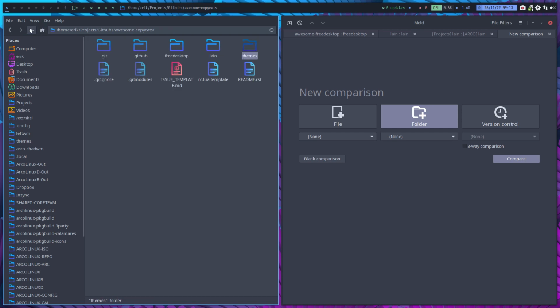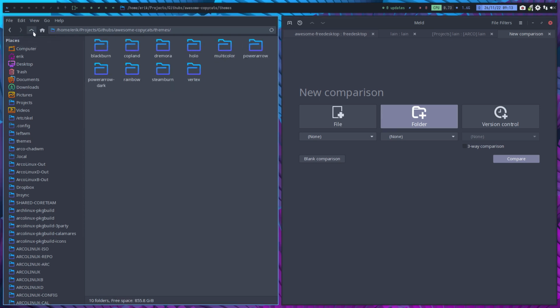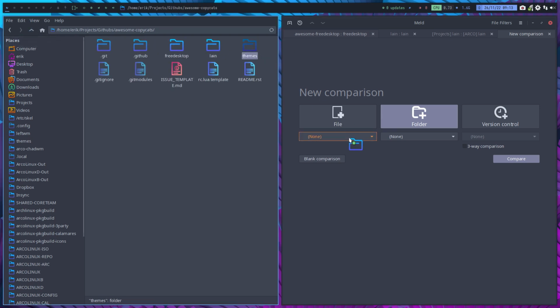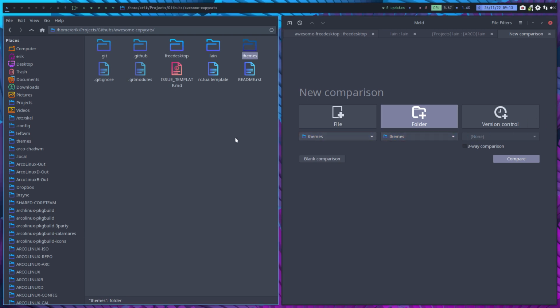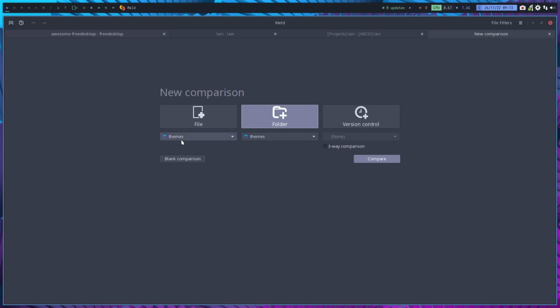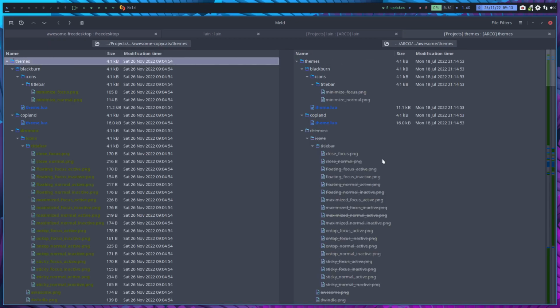I see something else and a little bit worried about that, unless, oof, it's empty. Okay, so folder themes, if I do this, and I take our own folder themes over here, and move this to the left, and we compare again.